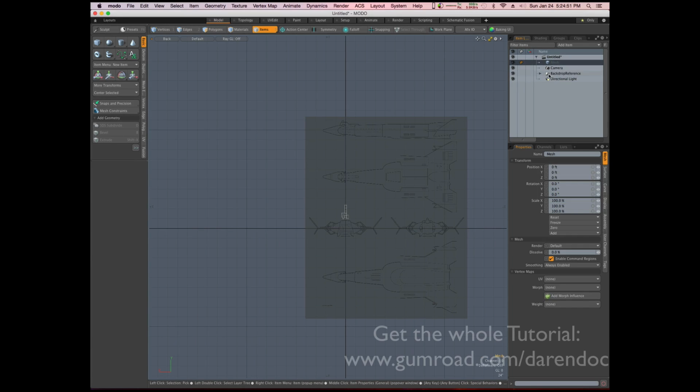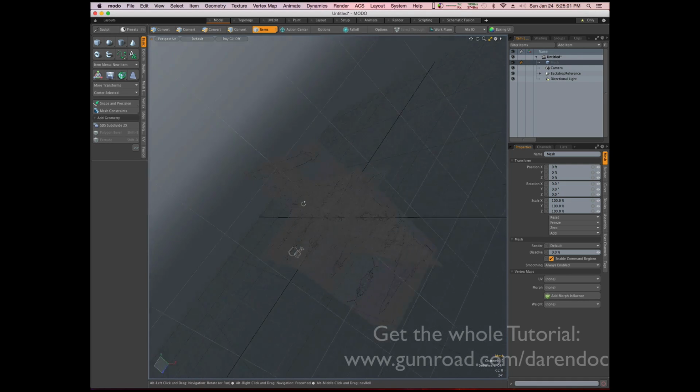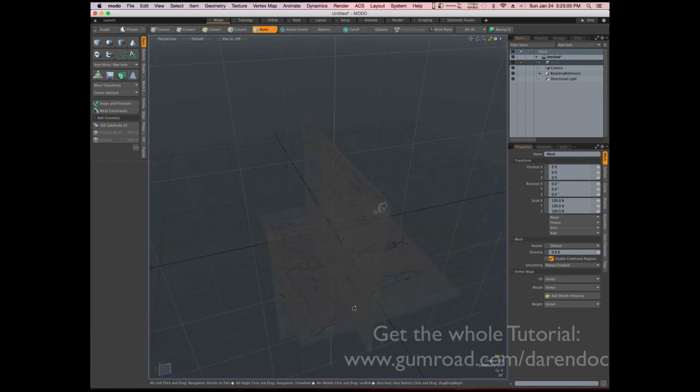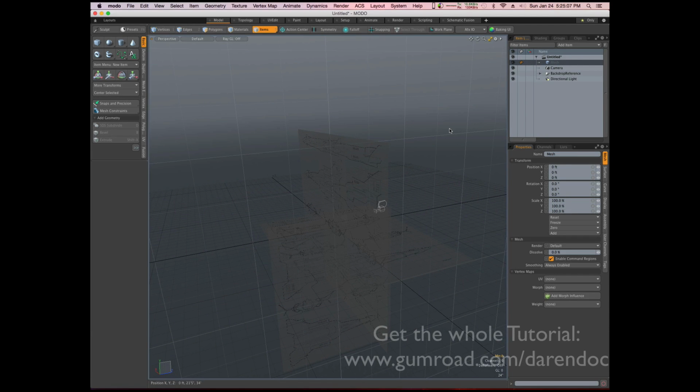That way, when we're working with our modeling, we can shut them all off at once if we like. Let's go to our perspective view, and there's all the views. Okay. So that's our first set of instructions of how to set up the views.